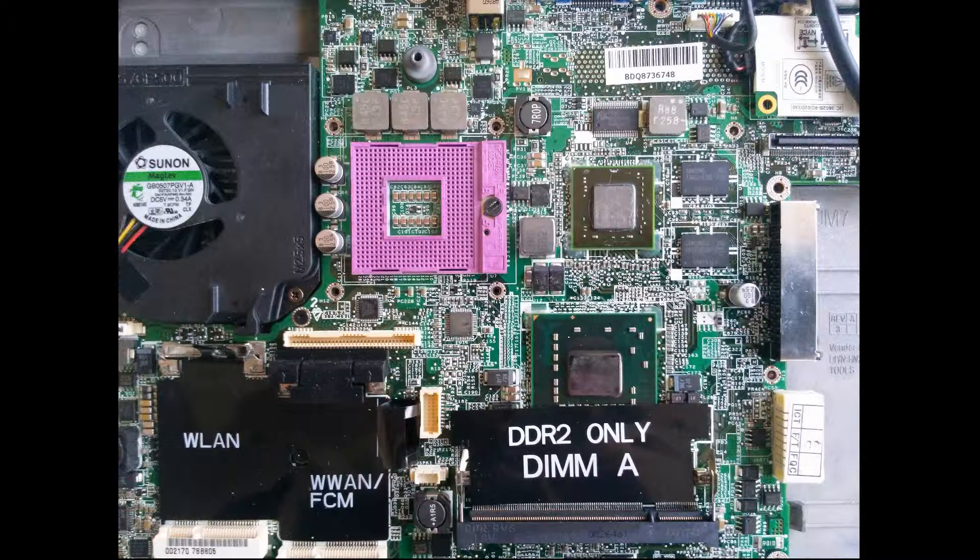We start to look at the picture which I took when I found that the computer was missing the CPU. Do you see anything abnormal in the picture here? Since the CPU was missing, I didn't look carefully at the motherboard. But if you look carefully, you will sure find something. Near to the CPU socket, you will find a chip with some physical damage.